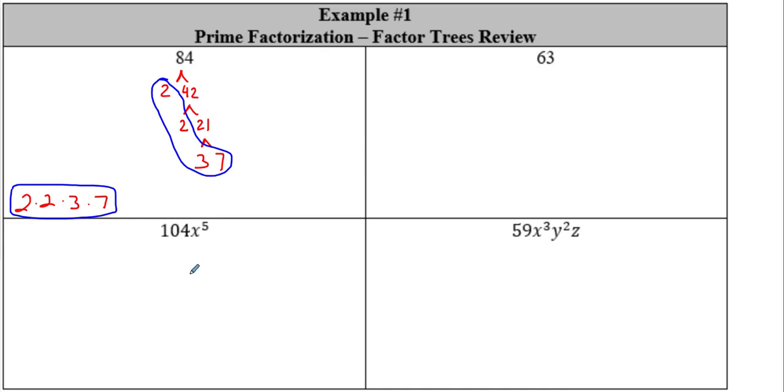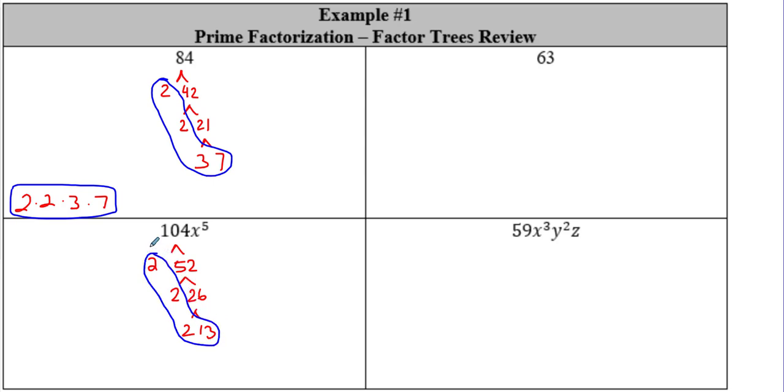I'm going to do the one right below it just because this one has variables. We do it the same way. So let's do this 104. We have an even number. We're going to half that up. That's going to be 52, right? Half of 52 is going to be 26. And then half of 26 is going to be what? 13. And if we recall right, 13 is a prime number. So I think we are done with the numbers here.